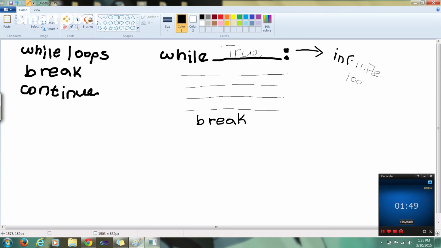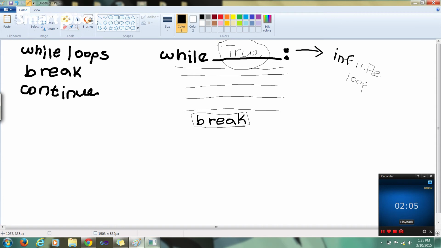Okay? So basically, when you're saying while true, this in and of itself is an infinite loop. But when you use the break statement, you could break out of an infinite loop.